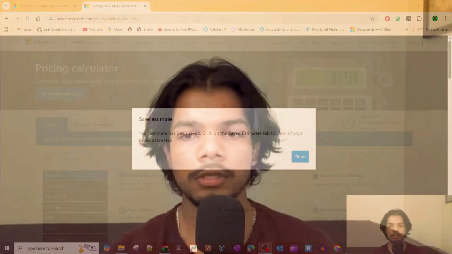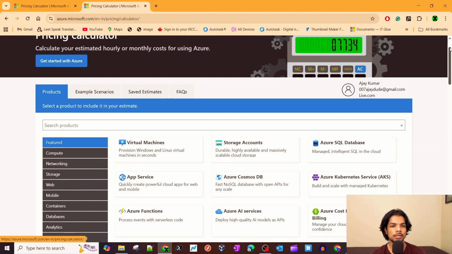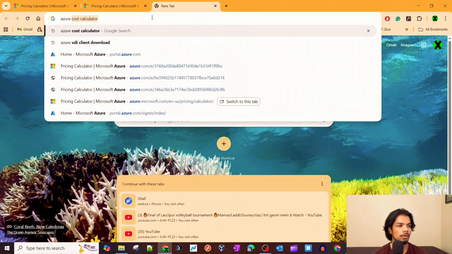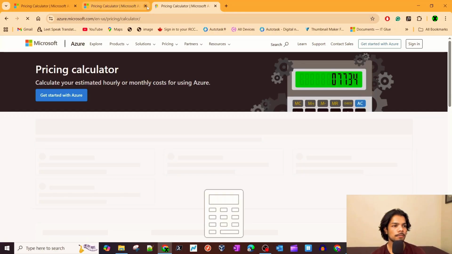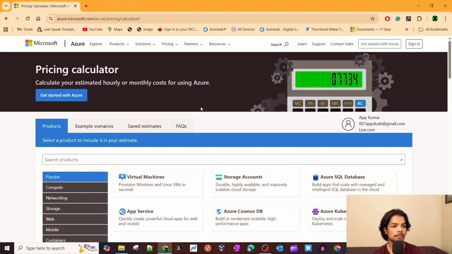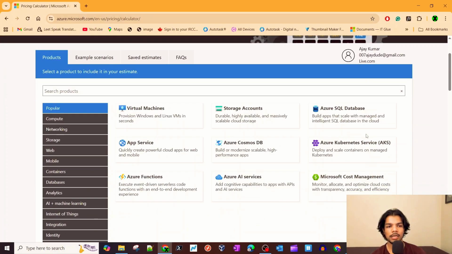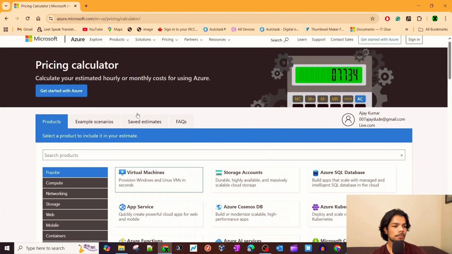So let's have a look. I'm gonna switch over to my screen here. It is gonna be the price calculator. You can get to it just by searching for Azure Cost Calculator and opening that. I'm just gonna close the previous tabs here. But it's good to sign in, so you can log into it, and it's helpful, and I'll tell you why it's helpful, so please sign in to the product.